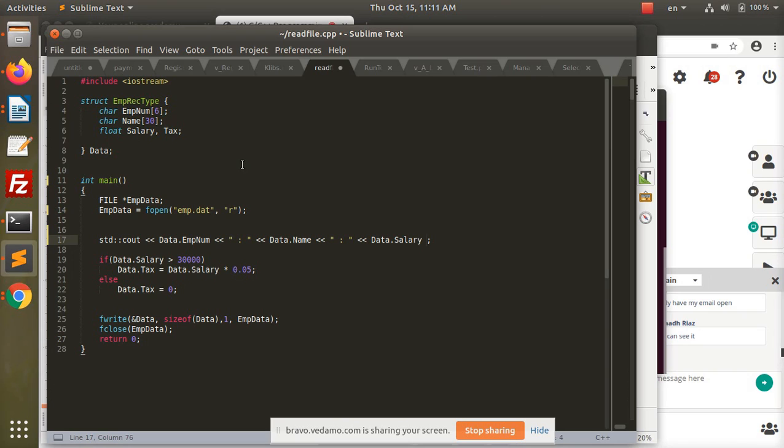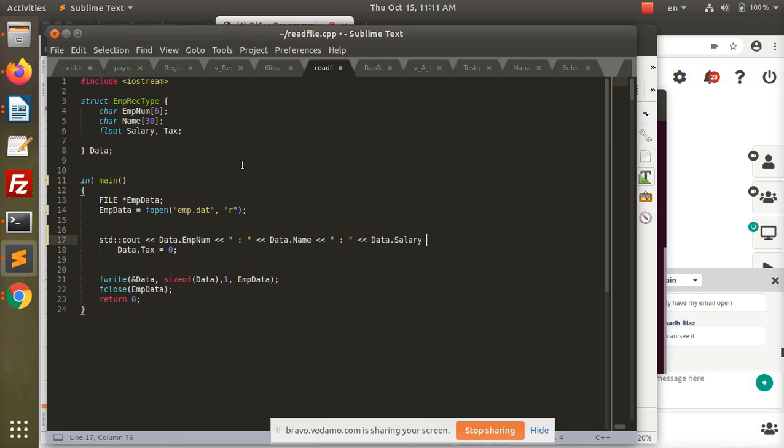Salary, and I also have the tax, so let's print the tax in. Okay, but the problem is we are just printing. This is not possible. I have to be reading it from the file, so I'll change that to fread, same structure, read the row of data and print it. Oops, I need to close the file.